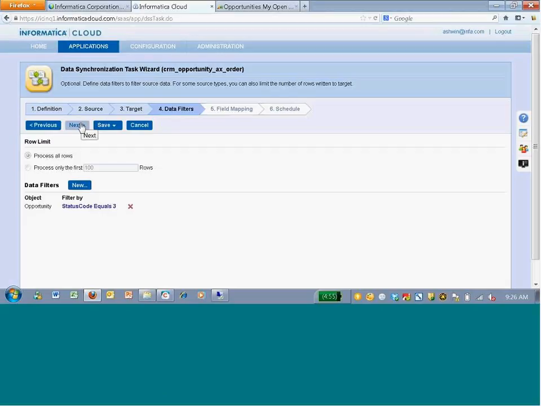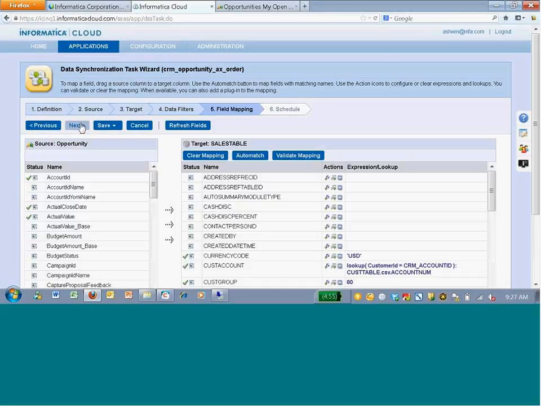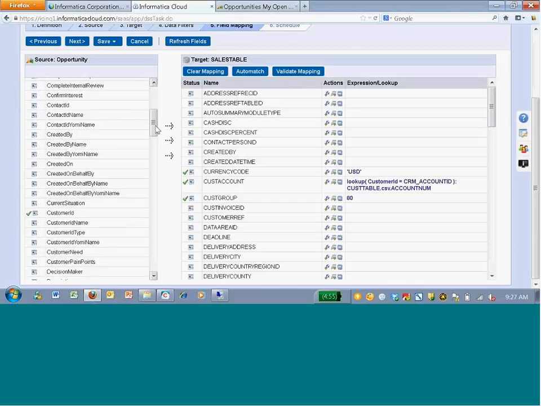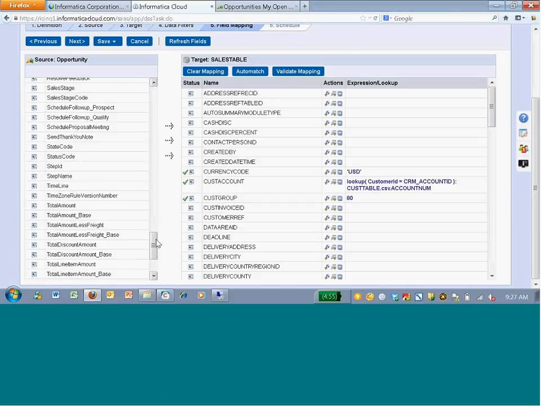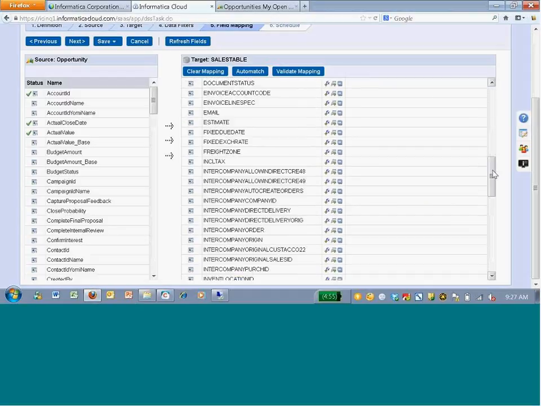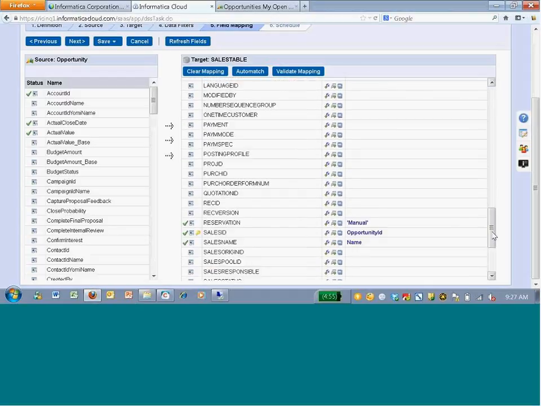So once we're done with any sort of data filtering, a really cool part of the demo is the drag-drop methodology between the various fields. For instance, on the left, I see opportunity in Dynamics CRM Online, and I see all the fields that are related to that object. On the target side, I have the sales table as my object, and I see all the related fields underneath that particular table.